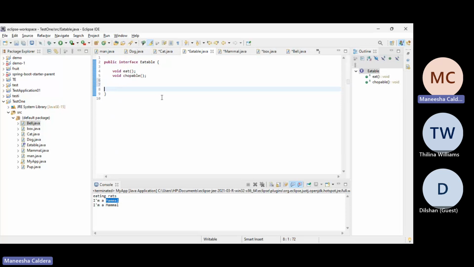Now, by using these interfaces, we have a lot more advantages. This is abstraction. One aspect of abstraction. It's not a complete object. It's just a partially developed object. Right? It's not a complete object at all.